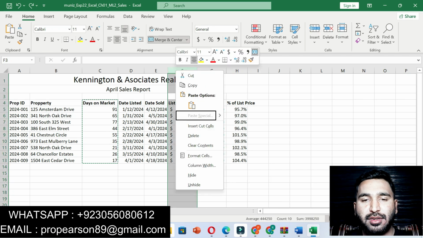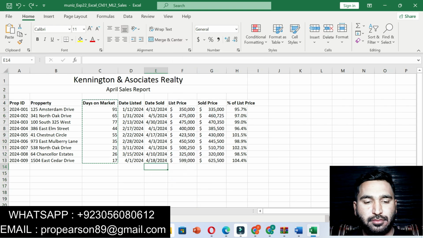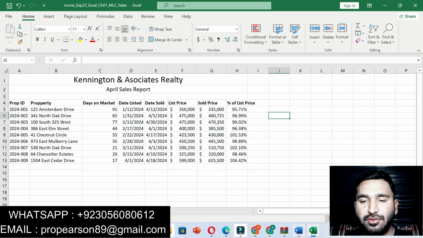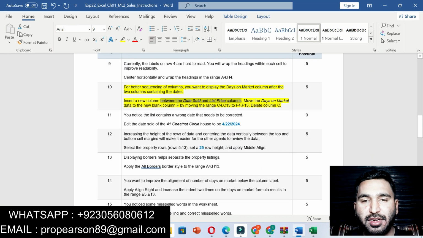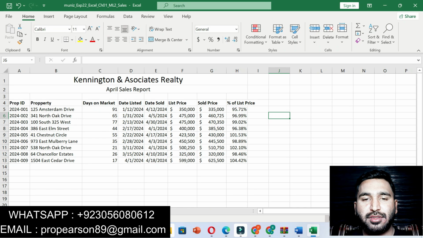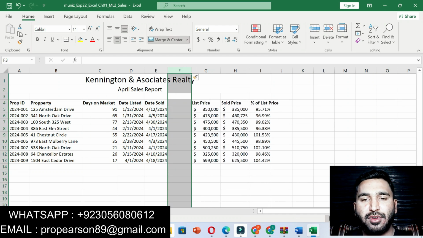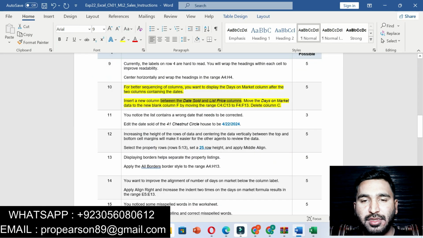Right click on this and insert a column here. We will insert a new column here between date sold and list price. Click on column F, right click on this and insert a column between these two columns, and then we will copy this range C4 to C13.